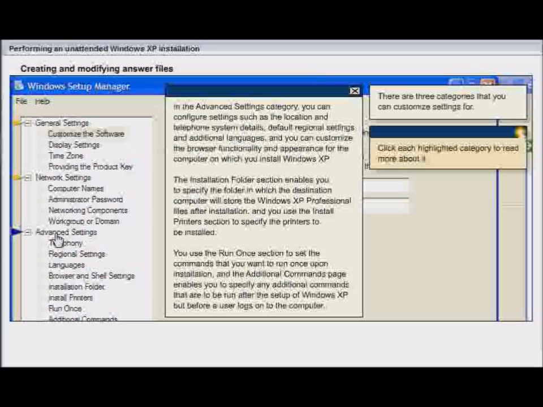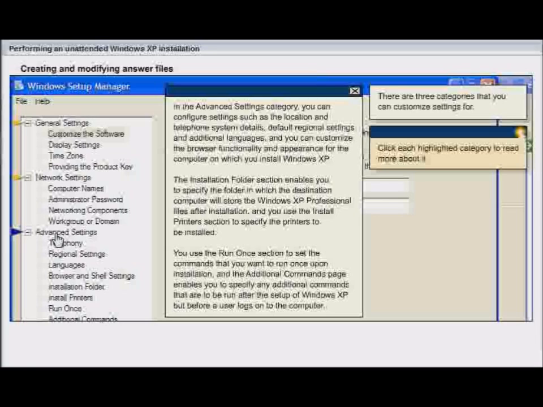In the Advanced Settings category, you can configure settings such as the location and telephone system details, default regional settings, and additional languages, and you can customize the browser functionality and appearance for the computer on which you install Windows XP.